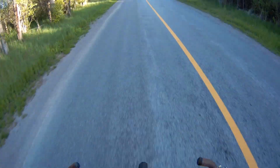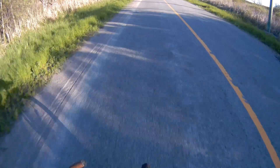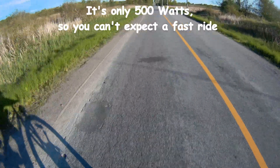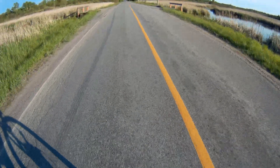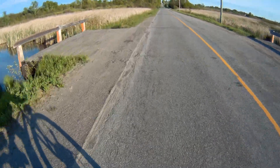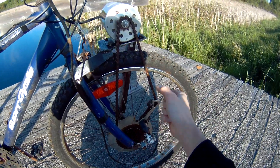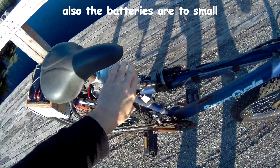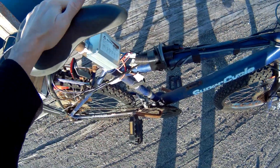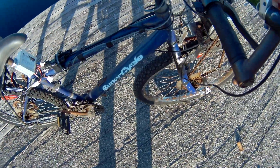It seems to be working pretty good. I think the controller is a little underpowered, but we're cruising along — seems to be a bit faster than my other e-bikes. Controller's warming up pretty good. When you shift the bike it's pretty abrupt, like bang bang into the gears — kind of cool. But the controller is just a little too weak. I bet I could get more out of this if I upgraded it, so I'm going to have to upgrade to a larger controller and retest to see if we can get more speed.